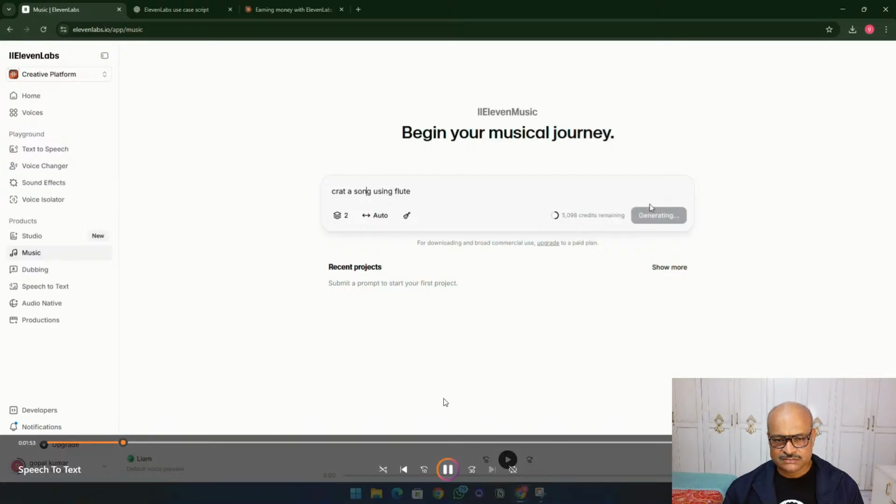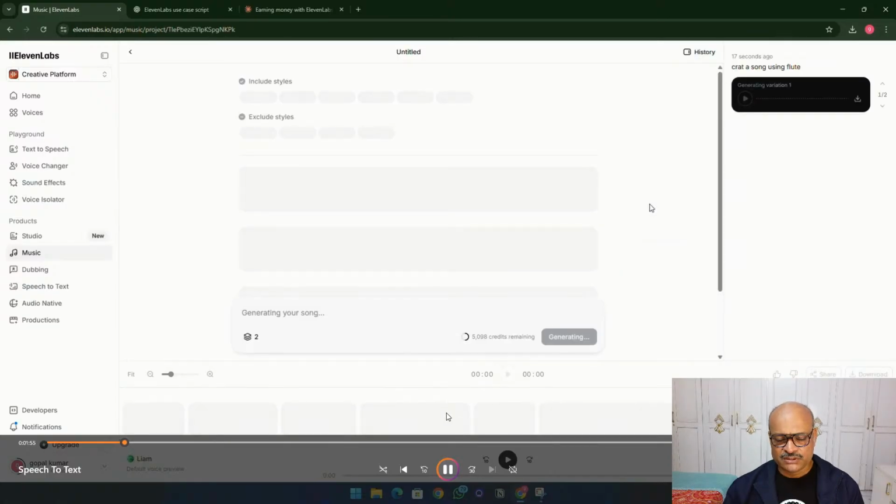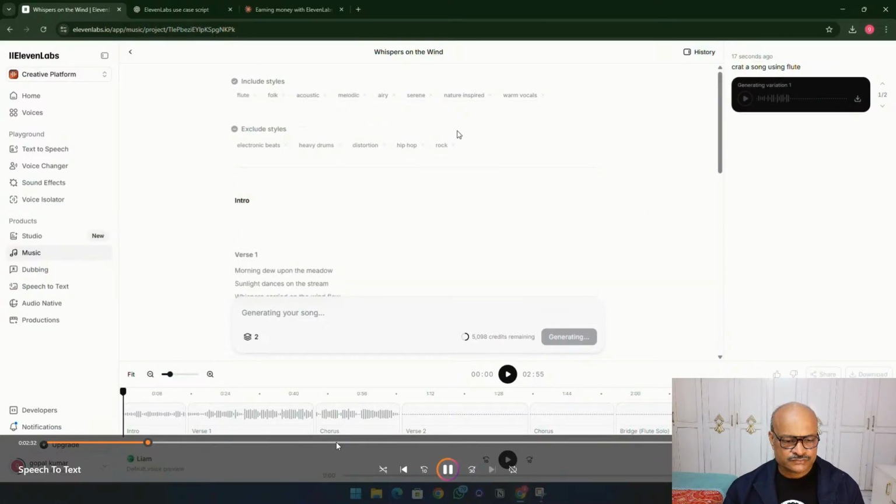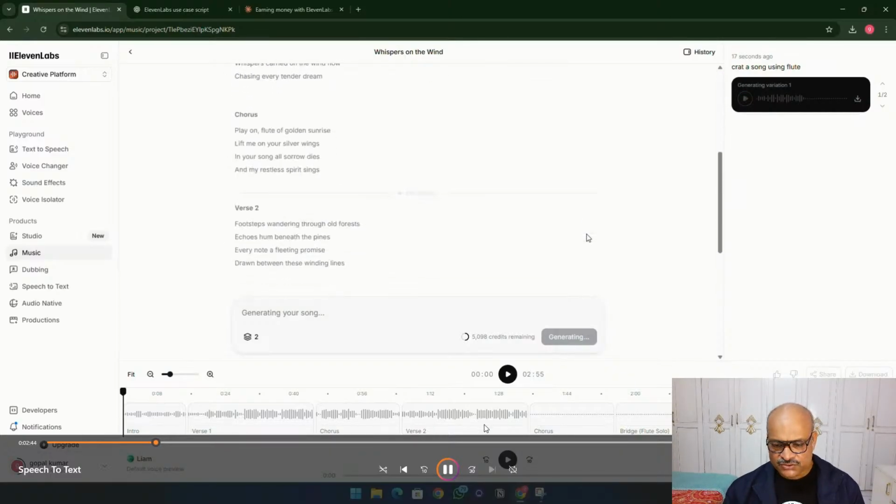See what's happening. It will create music with flute. So it has created the verses. You have the intro music, verse 1, chorus, verse 2.